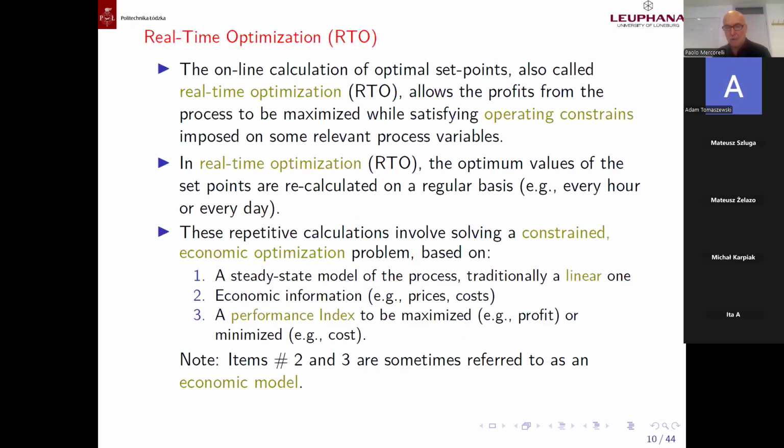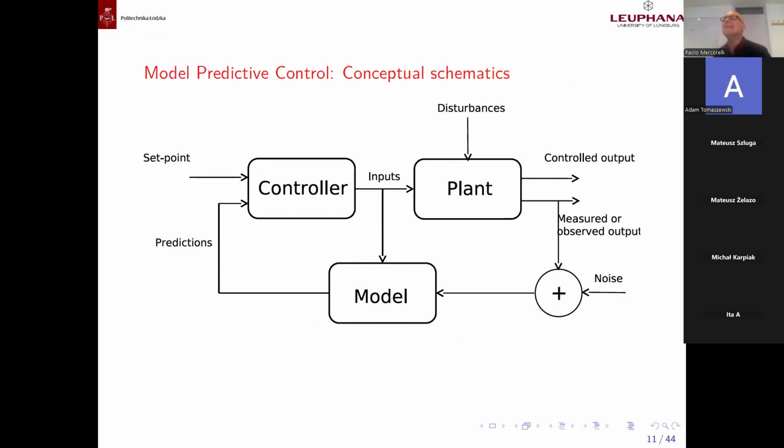But let me go a little bit faster. This is basically a possible scheme which allows us to interpret how we can figure out this new control. We have a plant with disturbances, eventually. We measure something. Using the model we predict; we can use the input, of course. In any case, we can use the output which we have at our disposal.